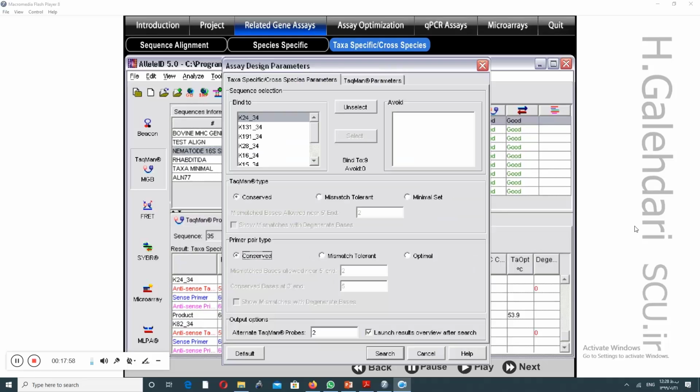If such a design is not possible, simply select Mismatch Tolerant. The goal of the mismatch tolerant assay is to design a single probe to discriminate a taxa. The probe may include up to the specified number of mismatched bases, which will be located as close as possible to the 5' end to maximize the probability that the probe will bind to all of the sequences. An option to output degenerate probes is also available for synthesis of a probe pool, which should improve assay success.